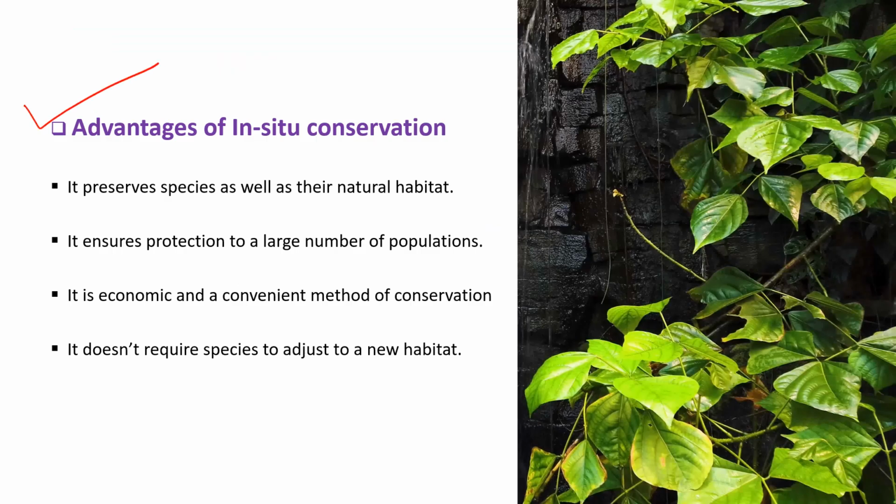So now, what are the advantages of in situ conservation? So in situ conservation के क्या advantages होते हैं? एक तो we protect the natural habitat of species. First thing. Second, we ensure protection of the large number of population. So जितनी भी species की population है, उसके protection पे हम focus करते हैं.